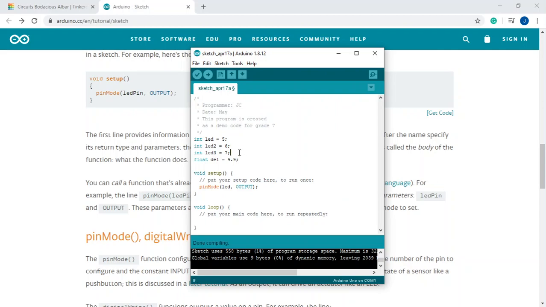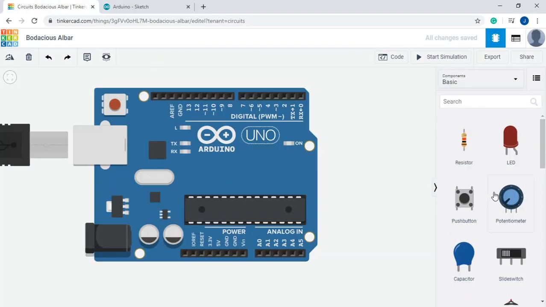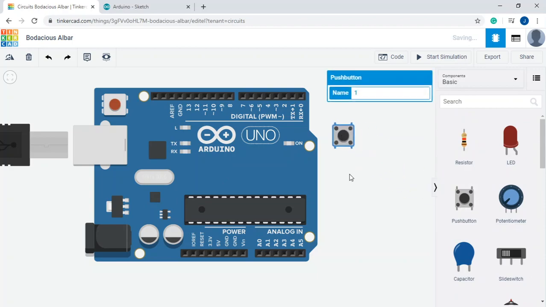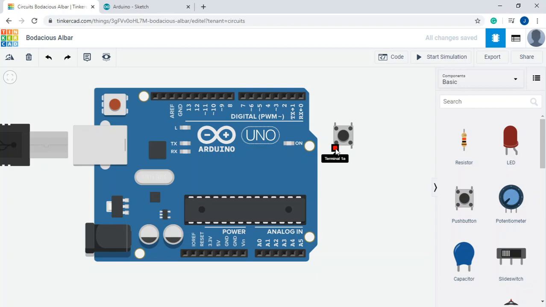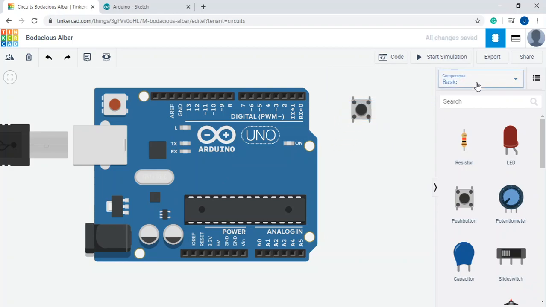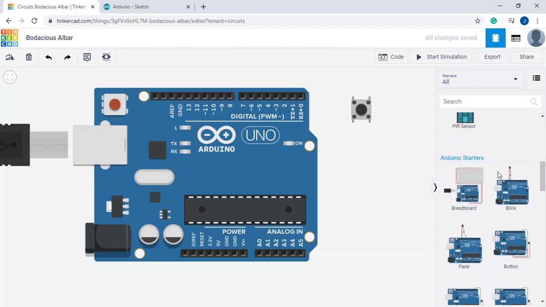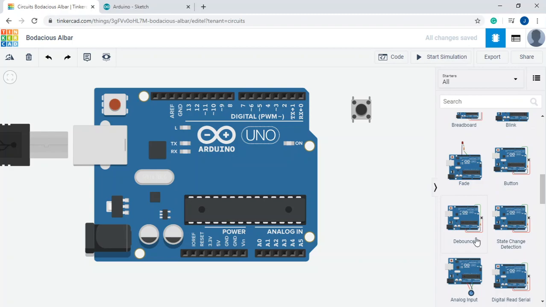For example, we want to connect a push button to your MCU, and it will be connected to your MCU.